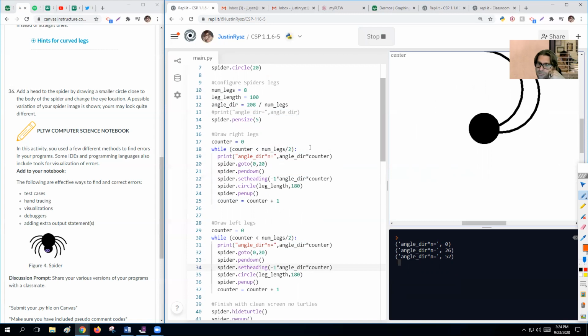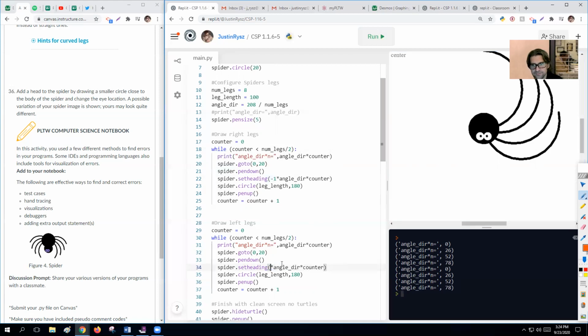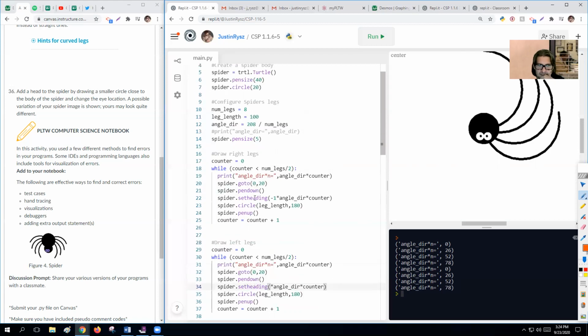So we go here. No, we go over the exact same thing. Okay, well, it's not by -1. Is it the heading? Okay, we need to turn them then. Maybe we should do a turn. Let's try to think here. Set heading. Oh, let's see, the angle direction is the angle that it's going at.